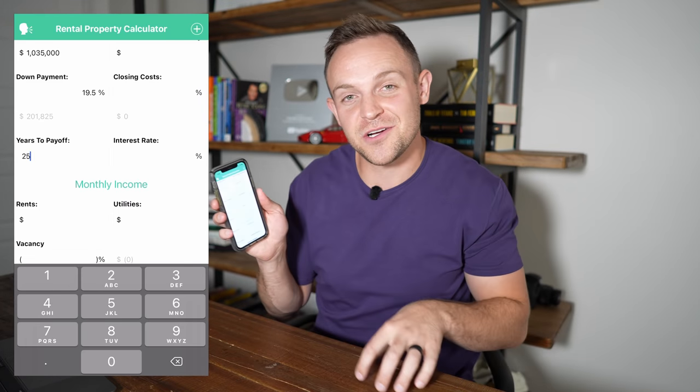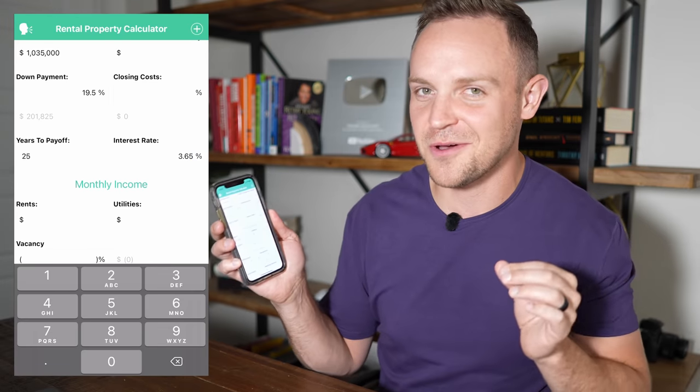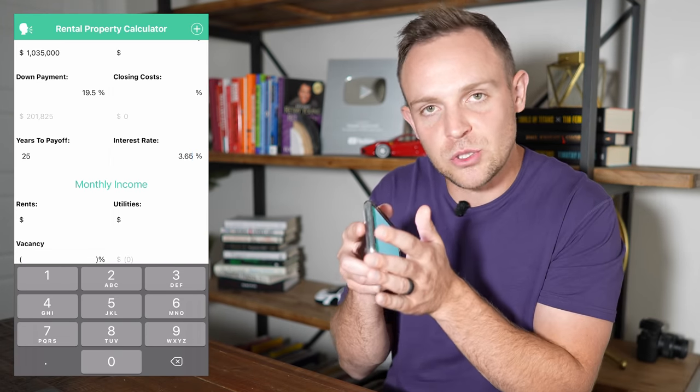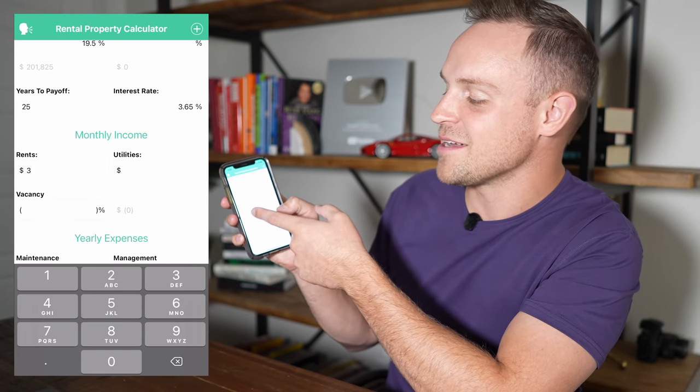I got this on a 25-year amortization — which would normally be a 20-year am, but I negotiated extremely well. It's a commercial property and I got it on a 25-year am with 25% down and money back at closing, which was extraordinary except for the fact that the rents were garbage. My interest rate is 3.65%, which I feel I did really well on for a commercial loan. The rate is fixed for 10 years, with a balloon payment at year 10, amortized over 25 years.